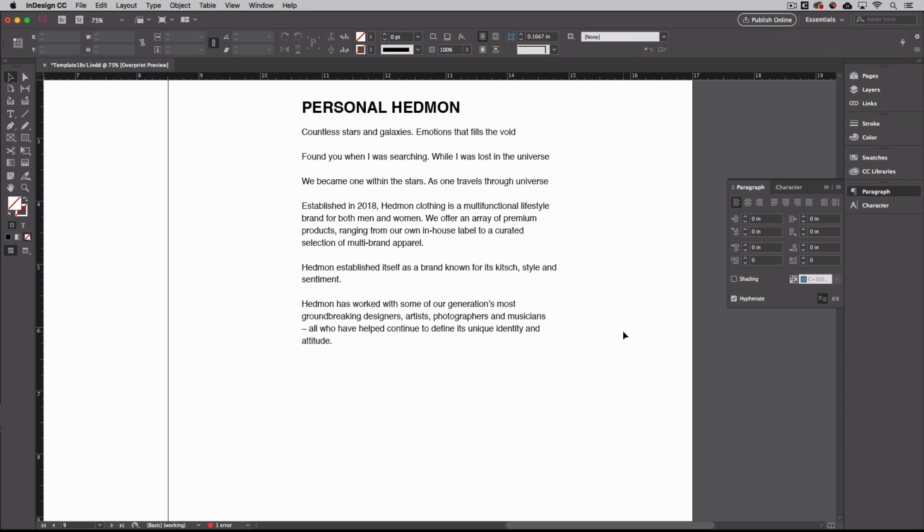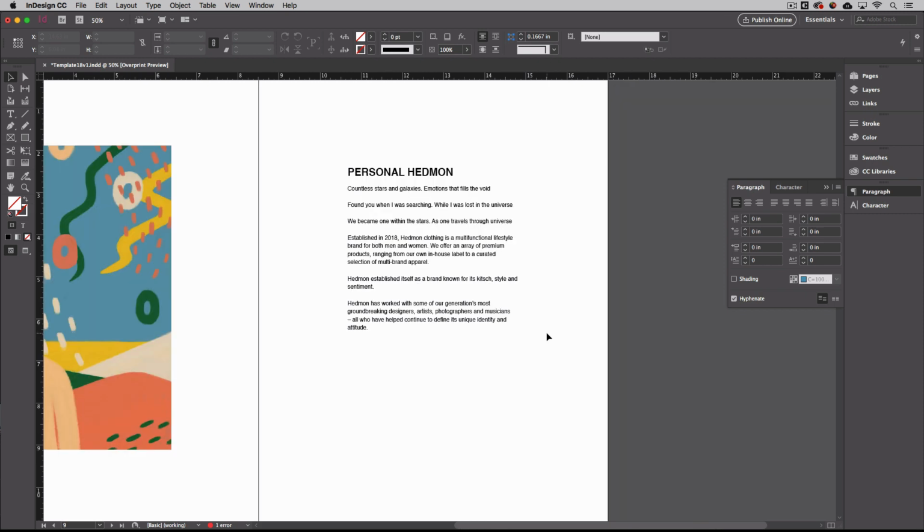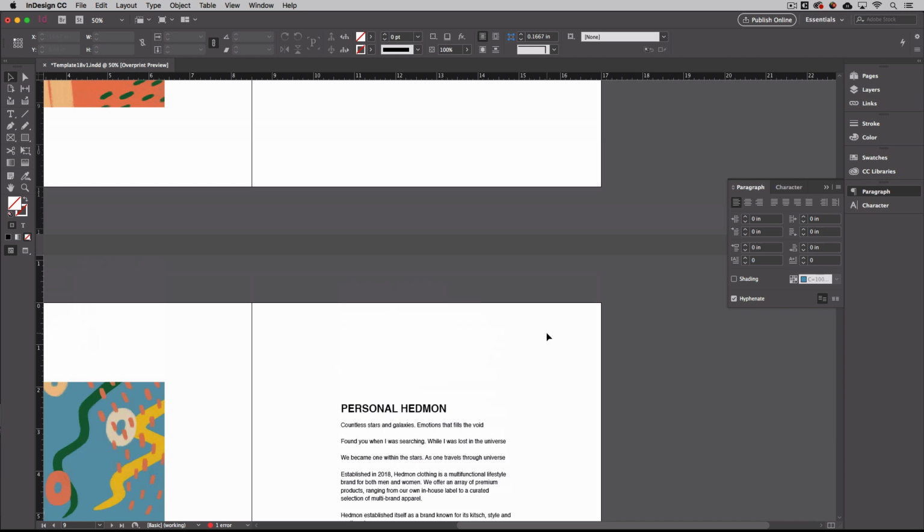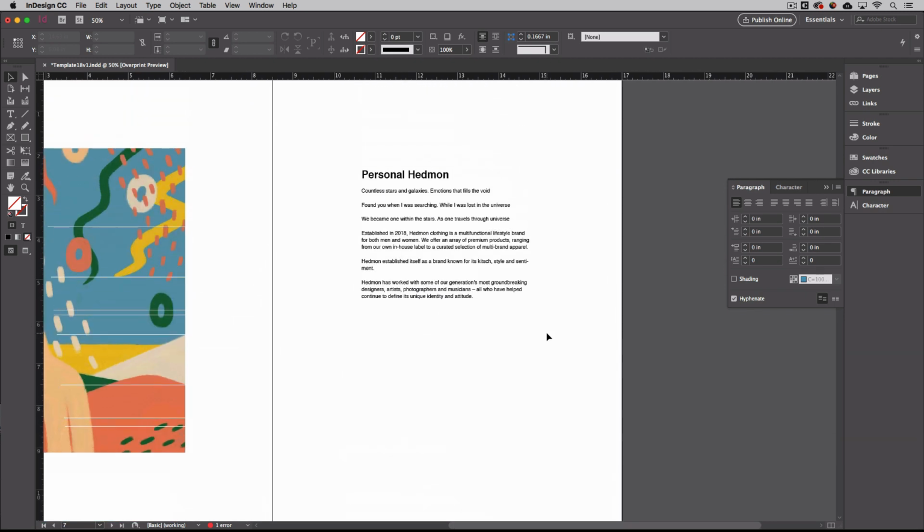It could be smaller or larger type. You'll want to go through and make sure all your hyphenation is turned off, and then also try to control and clean up the rag of the paragraph the best you possibly can. So this is going to give you a lot of variation, and you're going to print your 5 examples, and we're going to take a close look at what the best option can be.